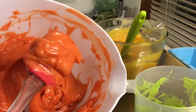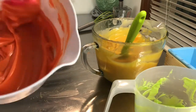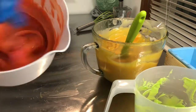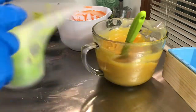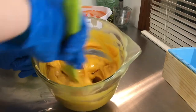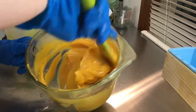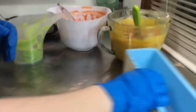So this is the orange that we ended up with. And I've used this orange several times. It looks kind of dark right now, but it actually lightens up a little bit after the soap has sat. And here is the green, very green. And the yellow, which is quite thick. So I believe that this one is going to be going on the bottom. So let's go on and get started.